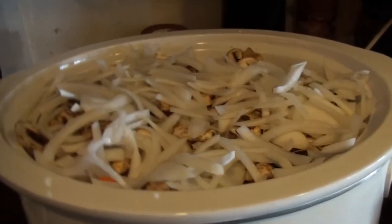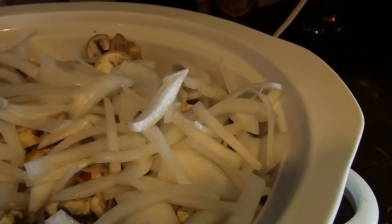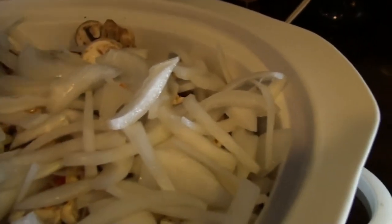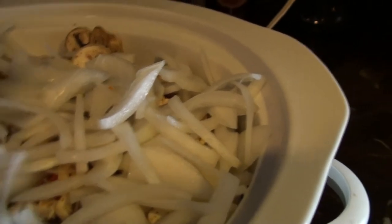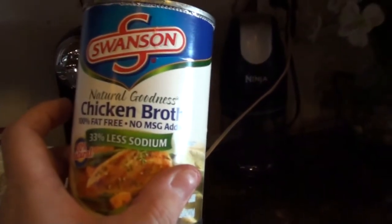So I'm going to open this and pour this over top, and then I'll bring the camera up close so you guys can see everything. Okay, so here is what we have. You have a chicken buried under there with onions, mushrooms, carrots, and zucchini in there somewhere. There's a zucchini right there. And then there's a chicken under there. And the broth, chicken broth in there as well.